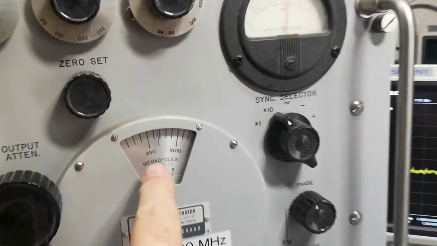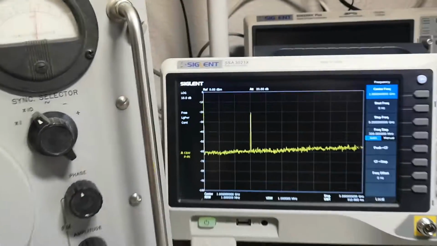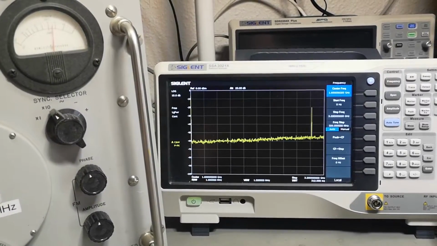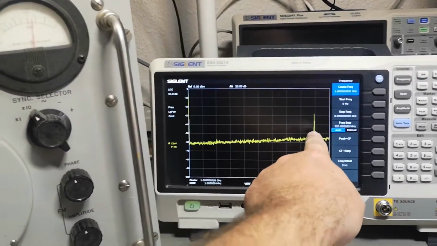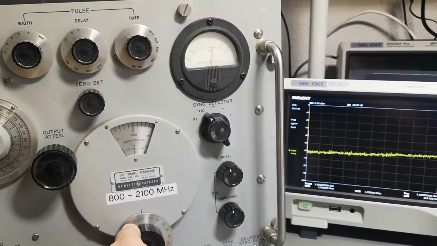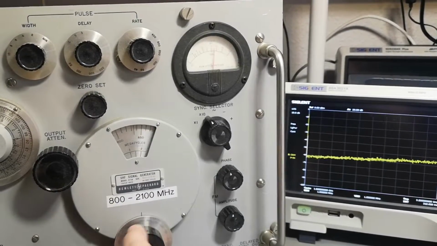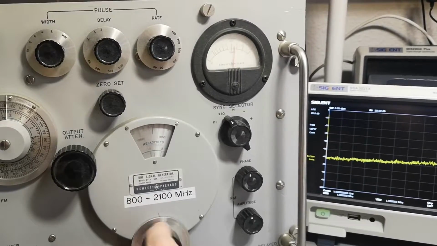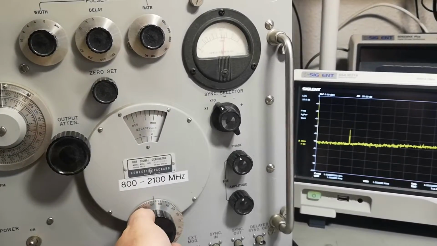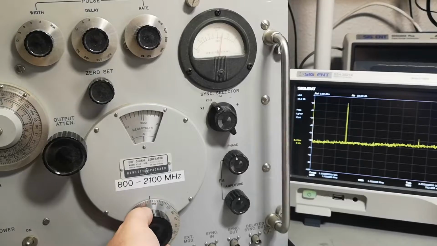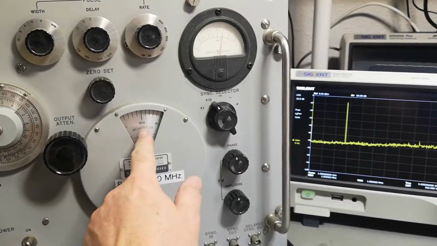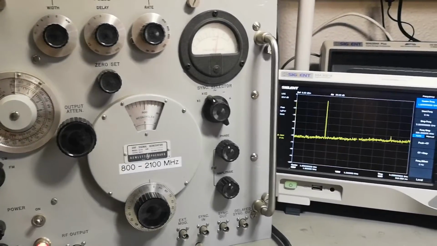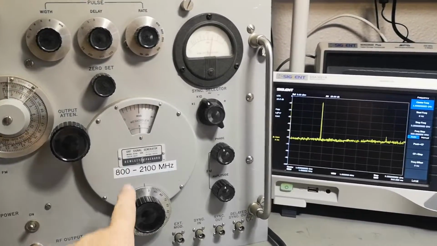So 900 and something, and then it can actually go to the double. Yes, indeed. And then we crank it down, and then it goes to double. So yeah, there is indeed a bug in the resonator. That is interesting. But it works from 900. This is probably why it was thrown out.